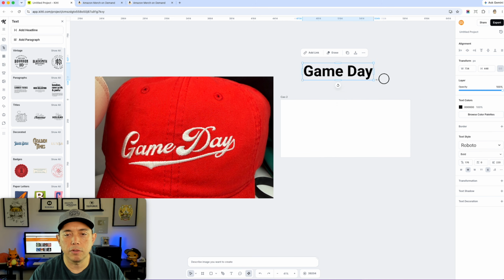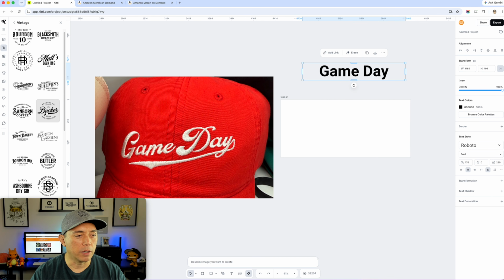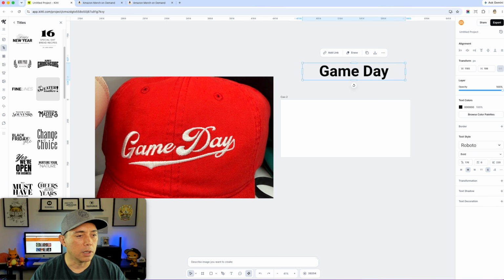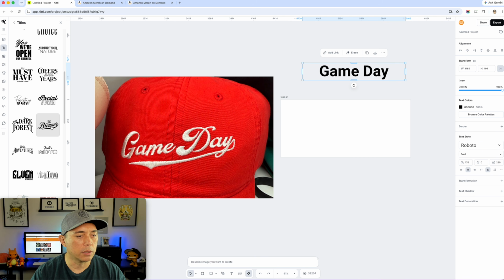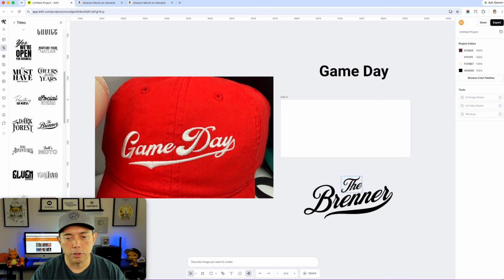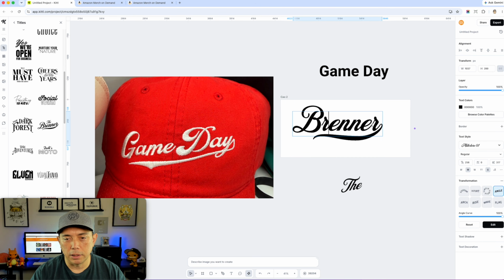And I believe the one that does this is Milk Store, but if you can't remember what it is, you can always go to show all here in vintage. There's one right there that says backer. You can also go to, I believe, titles, and you can do this one. So I'm gonna do that one. Boom. And ungroup, and it's this one. And you can see it is Milk Store 01. So let's just type it in here.